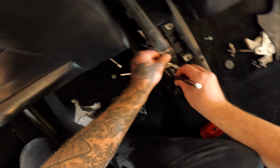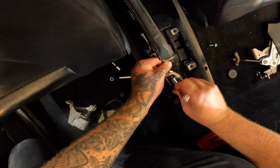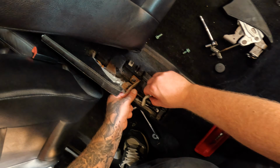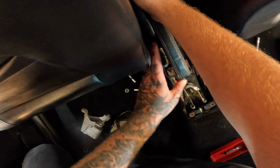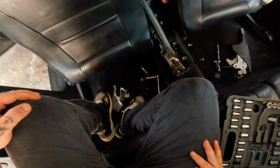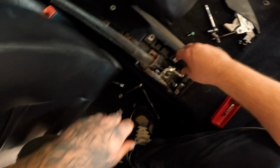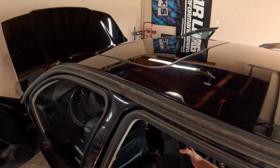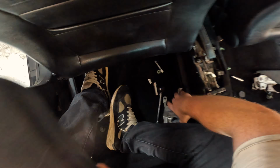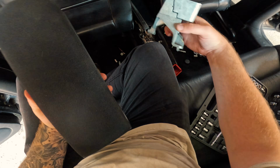So what I'm doing here is I'm trying to tighten up the handbrake cable a little bit so when it's resting, it doesn't pop out on us, because we don't want that. And when we lift, it pulls up, but we gotta tighten her a little bit more. We're getting there. All right, little update for you guys. The handbrake is in, and I think it's functional. Let's go.